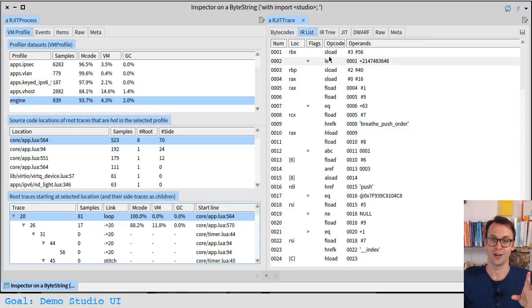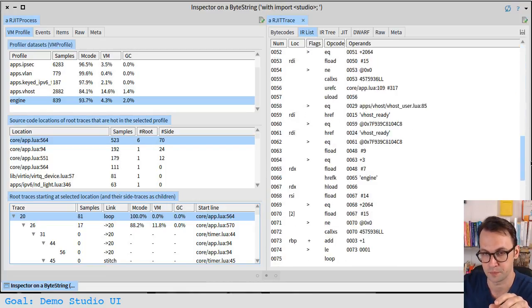So in the IR code, when one instruction wants to reference the result of an earlier instruction, it does this using the instruction number, and the compiler behind the scenes will then look at the register assignments and understand that that's in RBX.